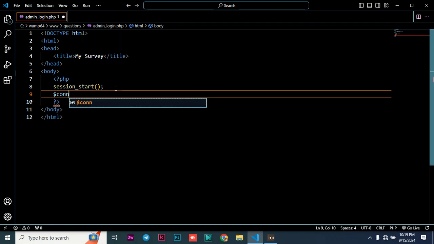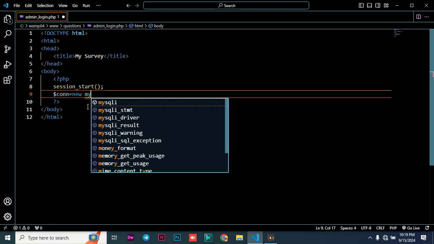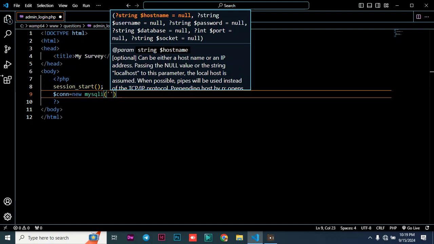This is a variable that is storing the connection parameters. So we are going to say mysqli_connect. Now inside this we are going to write whatever we want that program to check before it can execute.